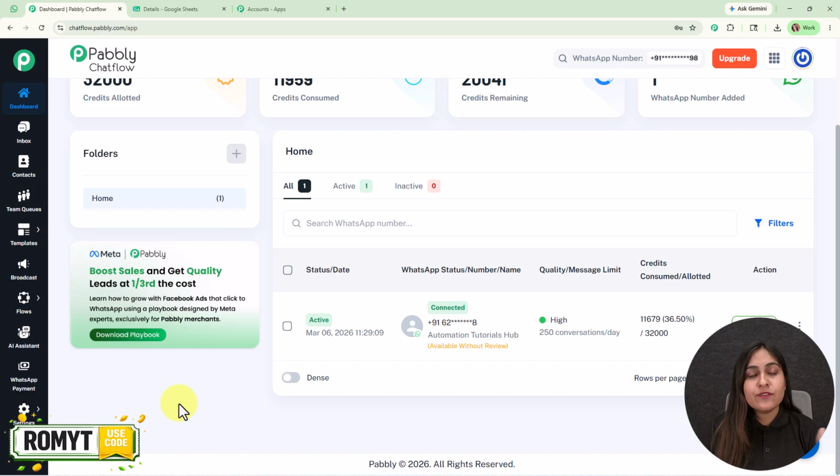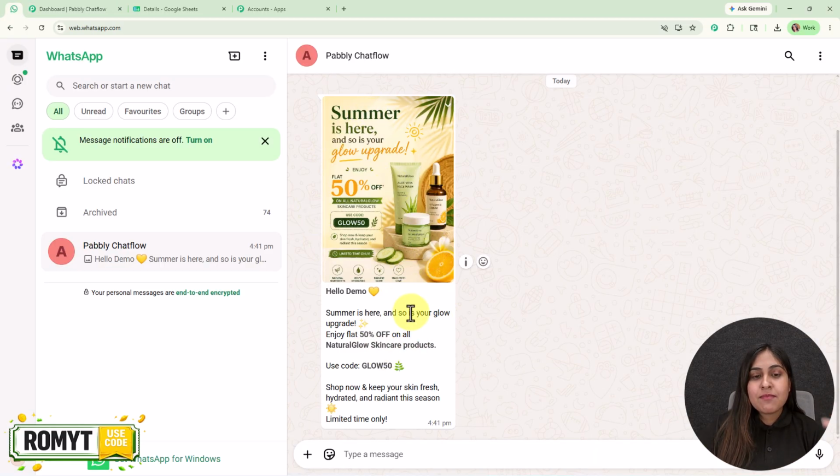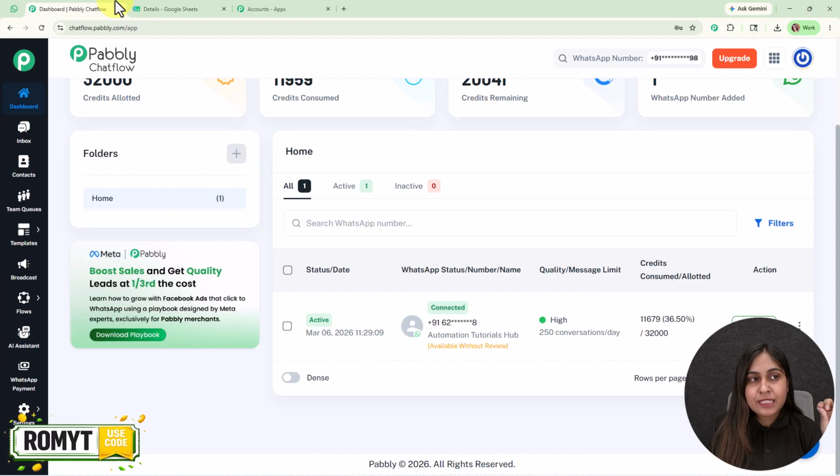Okay, so as you know, we are going to learn how you can use this tool for WhatsApp broadcasting. So we are going to access this WhatsApp broadcast section available over here. But before that, let me tell you that I'm going to send these marketing WhatsApp messages to my customers in bulk using a message template. Yes, I have created this message template inside Pabbly Chatflow. But if you want to send a regular type of message, then you can send that too. But to learn about that process, you need to stay with me till the end of this tutorial.